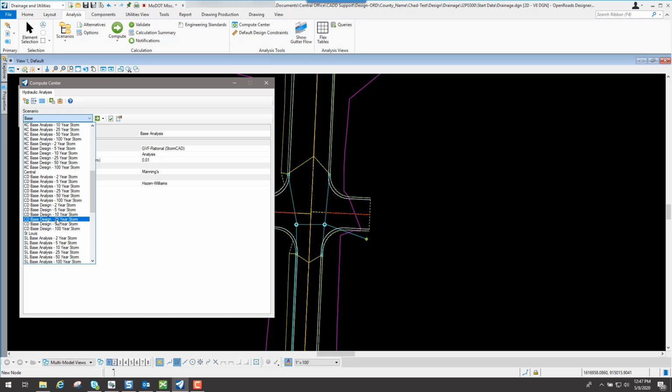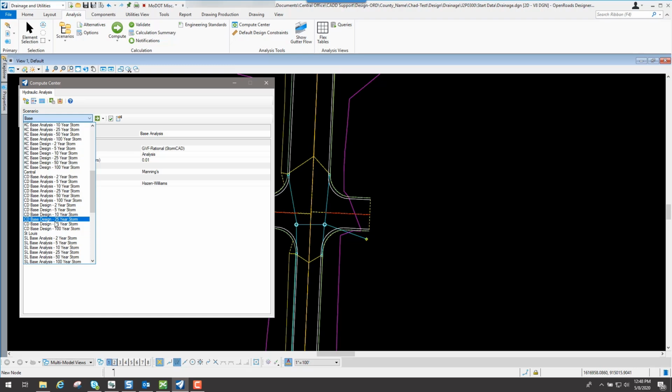Then you have an option where you can do a design, which basically takes what you have and makes it to where the application will set your elevations and possibly size up and down your pipes to get the water to flow efficiently through your network. Now, what I normally do, if I'm going to do a design, is a file save as, and save this file as something else and run a design in that separate file.